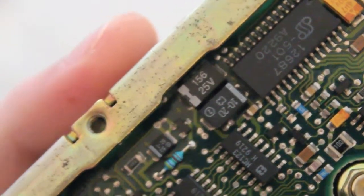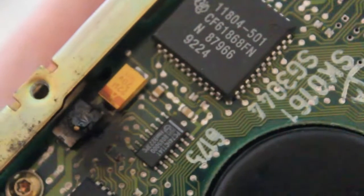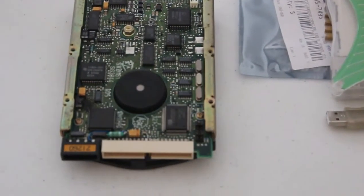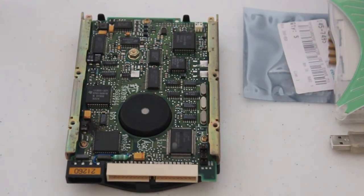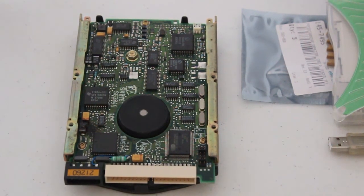So as that capacitor is the same as this one, I'm going to go ahead and replace that other one as well, just to be on the safe side. I mean, the other one, that yellow one there, is probably due to expire as well, but it's all good. And this is one of the reasons why I have now changed my philosophy on tantalum capacitors. I no longer want to use them. Their mode of failure is a lot more catastrophic than an electrolytic capacitor.